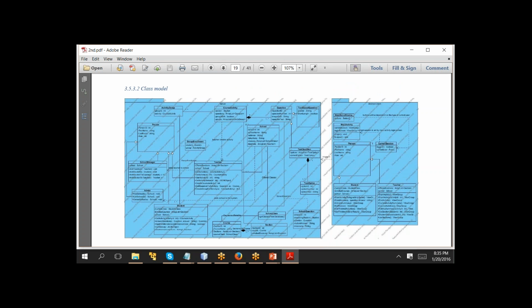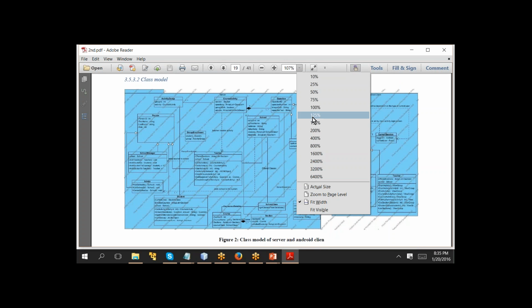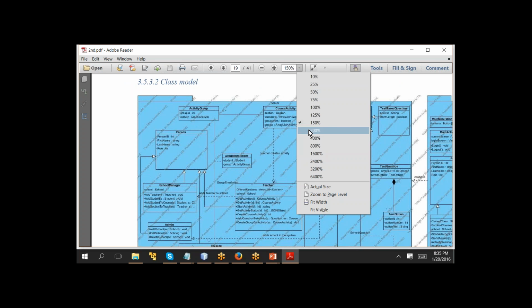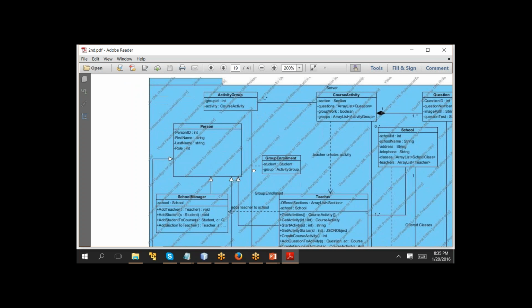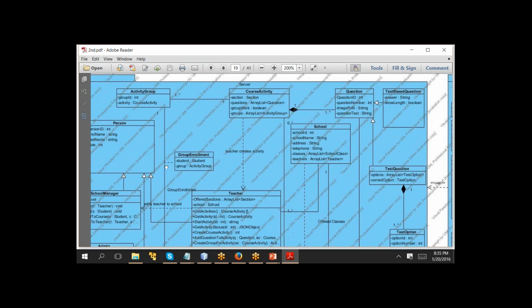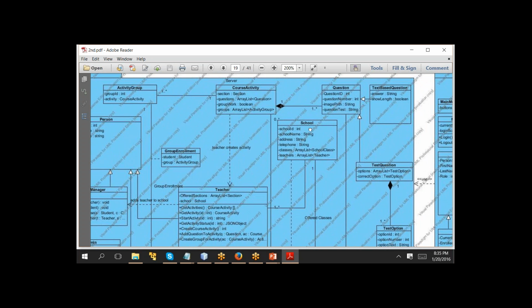Now, how to work on this? Let's say you want to create a table for this one. Question ID, question number, image path, and then question text.